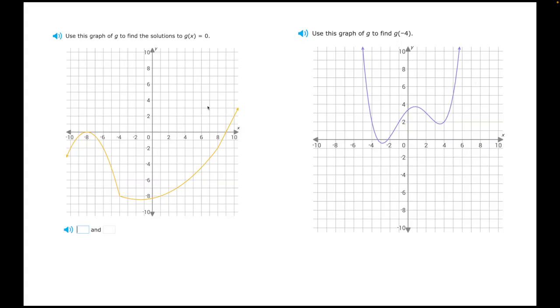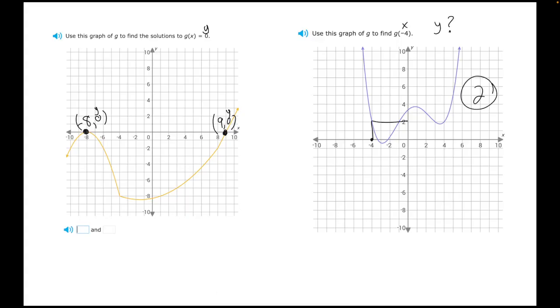Okay, now that you've had time to work these problems, let's check your solutions. So for the first problem, there are two solutions. We should have gotten -8 and +9. Again, the problem says find the solutions when g of x equals 0 or when y equals 0. So another way of looking at this is, if we were to make these coordinates, this would be -8, 0, this would be 9, 0, right? And this is where the y values are 0, these two numbers, -8, +9.